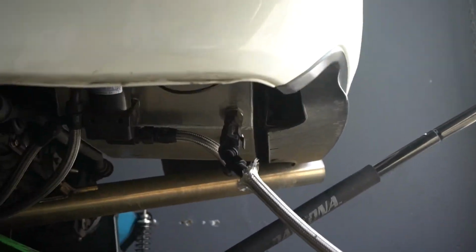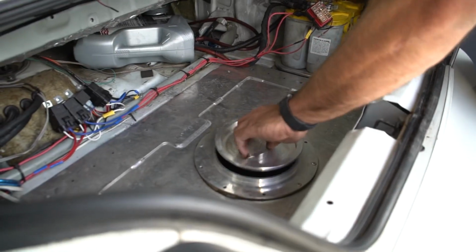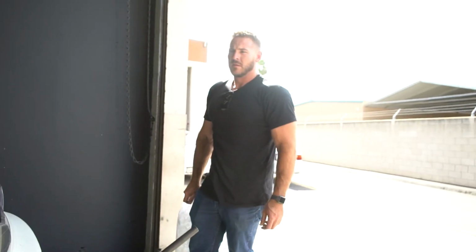Taking out the old fuel, I mean not old fuel, old water, and put fresh ice in it. The last time we tuned this thing, what did it make last time? 850? 855, that was a different motor though. Yeah, and the clutch loosened up or something, right? Yeah, it kept happening. I ended up just pulling the whole flywheel and twin plate off. I ended up going with a different flywheel and single plate now. I haven't had any issues. It's on about 16 pounds right now, I think.